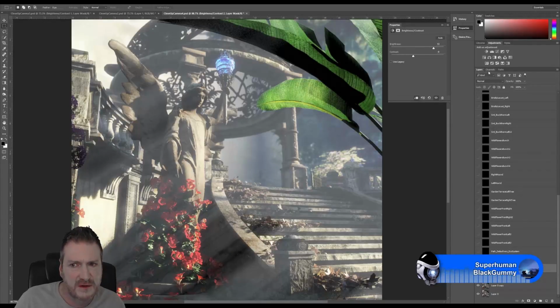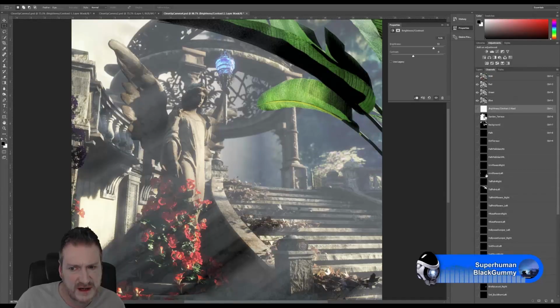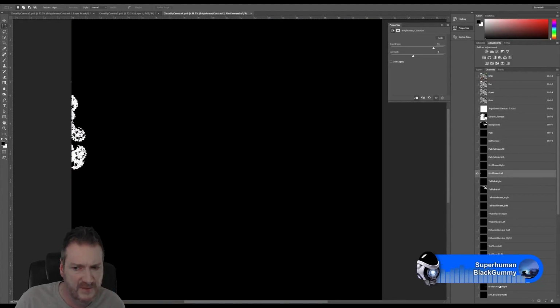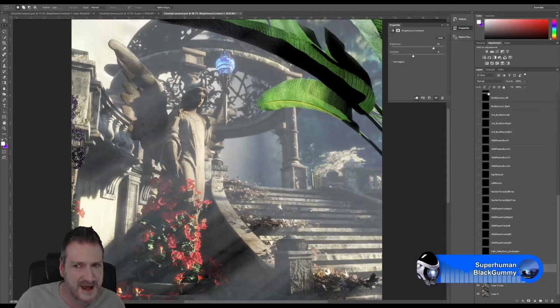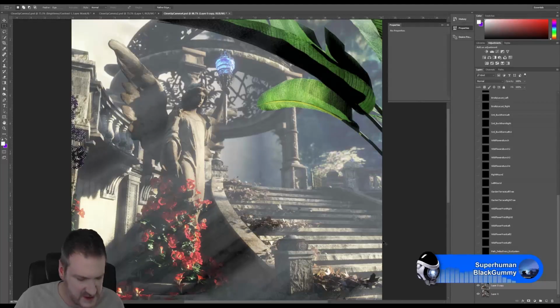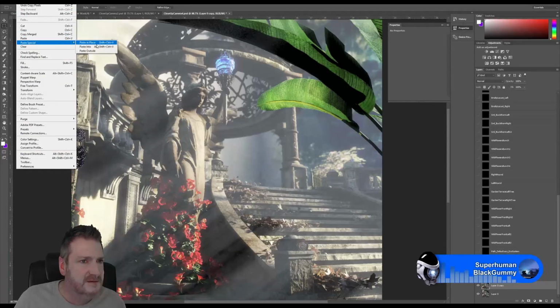What else do we have here that I want to look at? Go back into my channels. Again, the urn flowers, they're these purple flowers here in the corner. I think they're looking a little bit dark. So again, I'm going to select that layer, make a selection of that alpha map, go back to our RGB, back to our layers, back to our color layer down the bottom here, and do a Control-C for copy. And then a paste in place again.